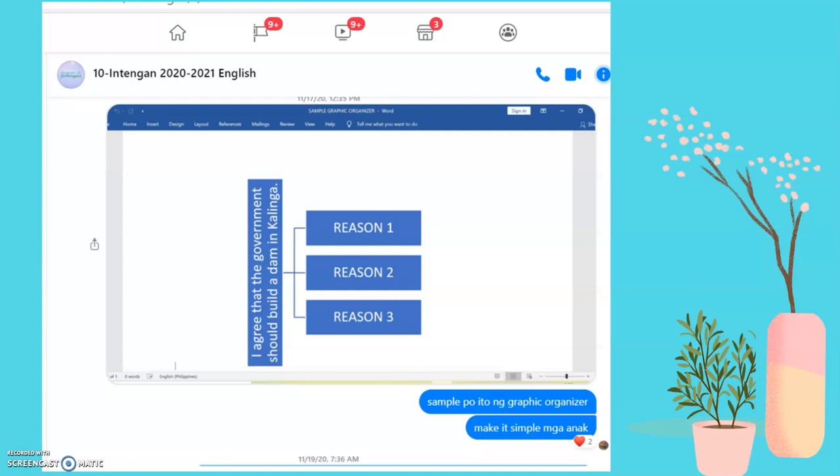Aside from the main group chats that the students have, I also made our subject group chats. So I actually have 5 main group chats with all of the 5 classes I am handling because there are 5 sections, and there are also 5 group chats for every section that I'm handling, and that would be specific only to English. So for detailed instructions, I always provide it in our subject GC.